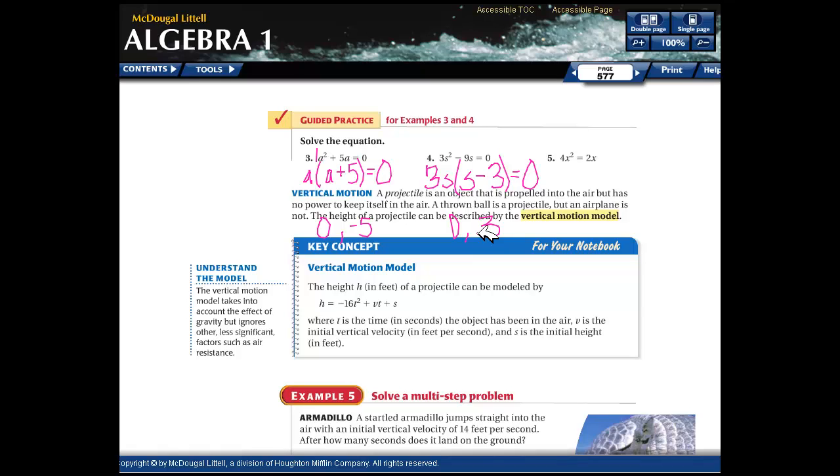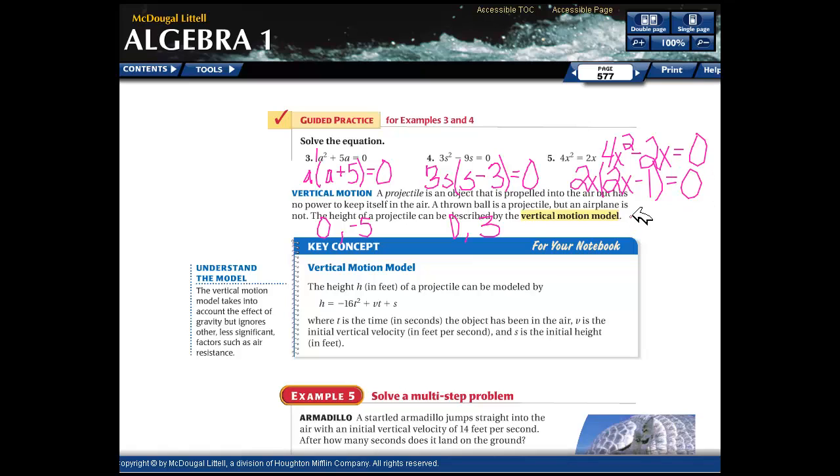Okay. Last one. This is the one that's not equaling 0, so you just need to manipulate it a little bit. I've got 4x squared. If I subtract 2x from both sides, so I move this one over here, I would have minus 2x. And there's my equal 0. Now that I have that, I need to factor. I can take a 2x out of both. So if I divide 4x squared by 2x, I'm left with a 2x. Minus 2x divided by 2x is 1. And now that equals 0.